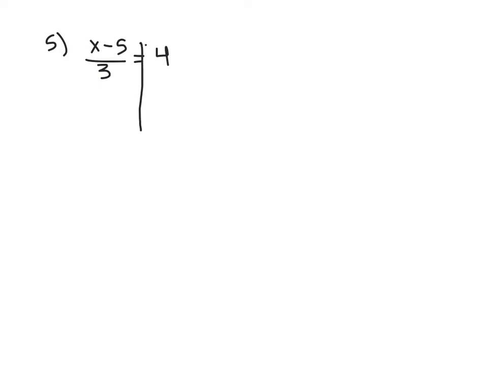When we're in Algebra 1 and looking at this problem, what we often say is let's clear the fraction first, because you can't add the 5 to both sides until it doesn't have a denominator. Right now, we have x divided by 3 minus 5 divided by 3. That 3 has to go to the x and the 5. It's part of both of those. So we need to get rid of that 3 before we can do any additional math. So our first step is to multiply by 3 on both sides. And when we multiply by 3, we're not going to distribute it.